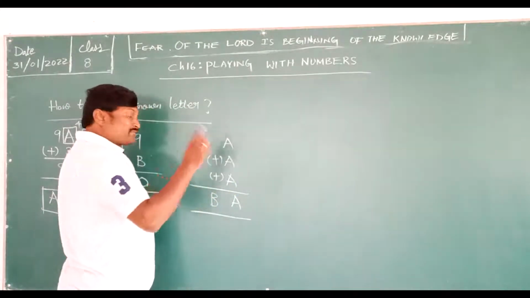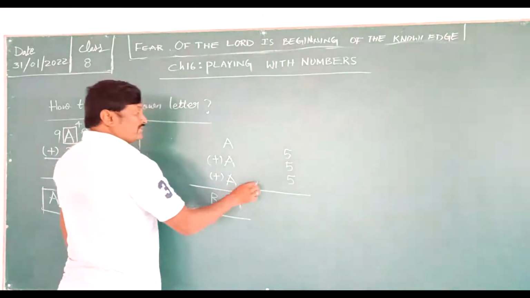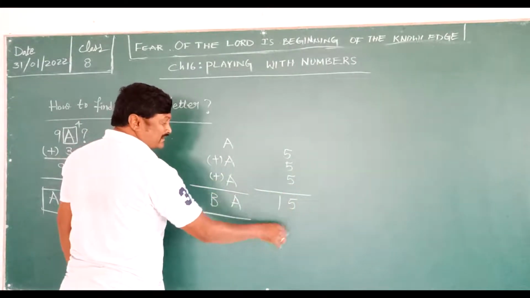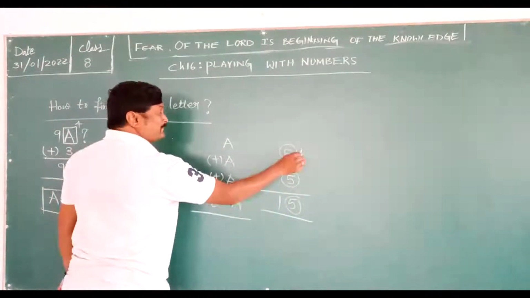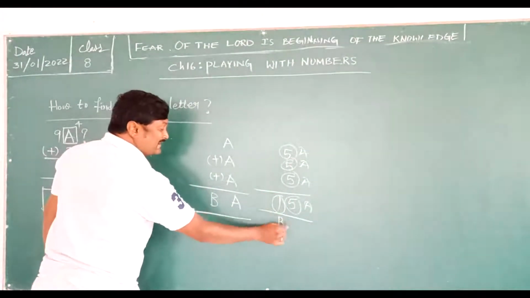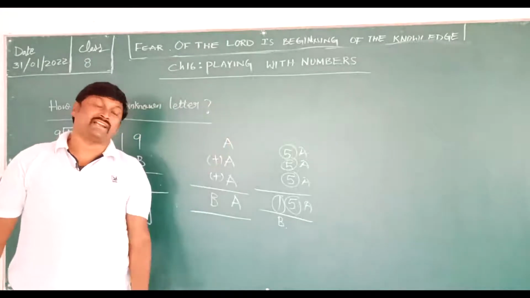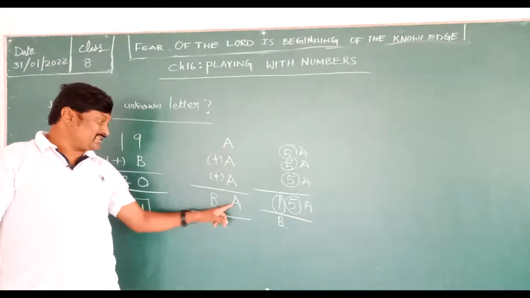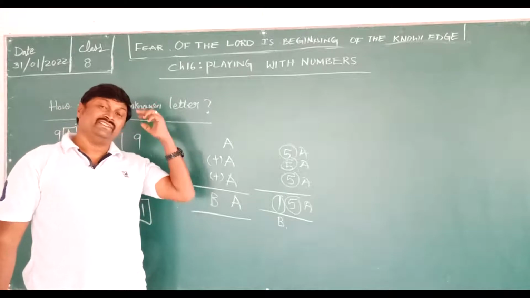Let's take A as 5. 5, 5, 5. When you add all these, 5 plus 5 is 10, 10 plus 5 is 15, so 5 and 1. Let's check now. All the places 5, 5, 5, 5. That is nothing but A. And this part is different, that is B. You understand now. In this way, you have to think and write your answer. Here what is given? A, and we added all this. Again we got A, and here we got B. So in such cases, you have to think and use your brain.